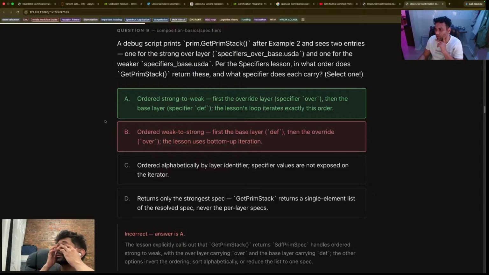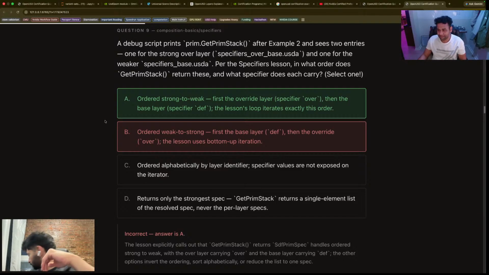Yes, I know where we got confused. We got confused with how it's going to compose at runtime and how it's going to show us. The question was how it will show us, so it shows the override layer first and then the base layer. But if the question was how it's going to compute, it would be B. That's why we got confused.